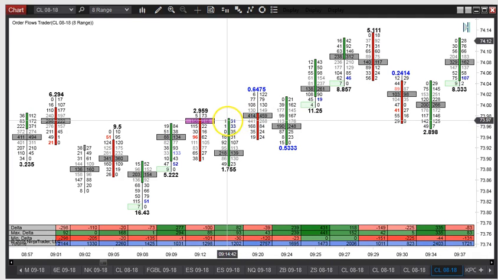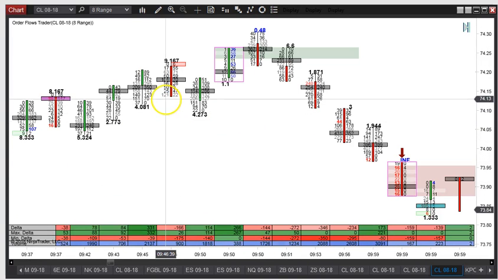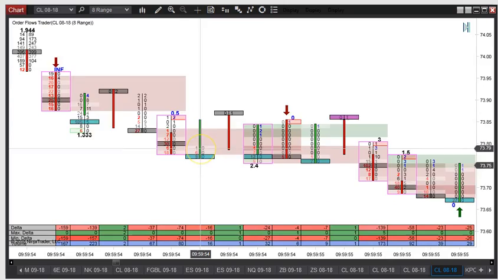Like this one. Say you want to take a shot here, you get short here, throw an offer here. Okay, you get stopped out. That's not the end of the world. You're going to get stopped out. Would you rather take a 2 or 3 tick loss to get back 10, 15, 20 ticks? Yeah, of course. You're going to have a few losses.